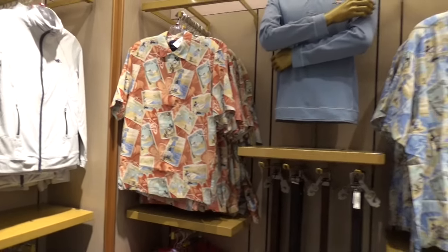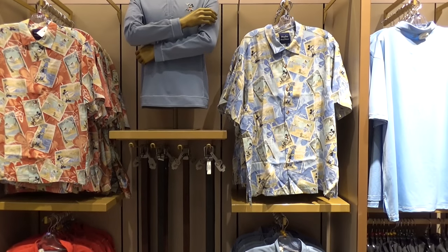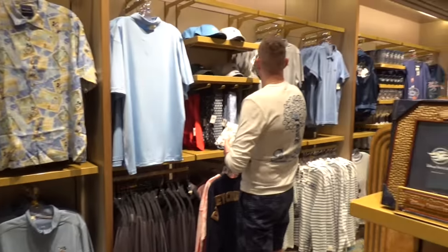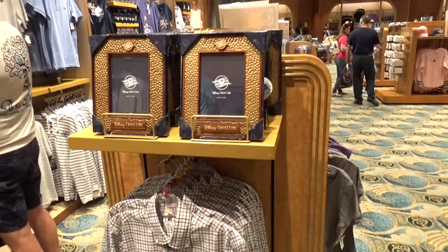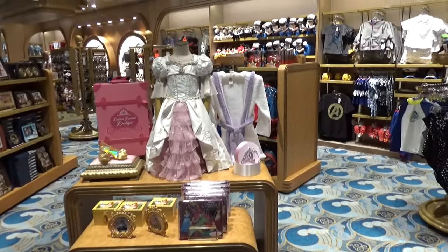I mean, it's not as bad as some of the little lady purses. That was Kate Spade. I'm sorry, no, guys, that was Dooney & Bourke. Sorry, everybody. But we did look at a Kate Spade, too. All right, let's go check out the kids' stuff. That's probably more affordable. Gonna walk you through the other shop now.